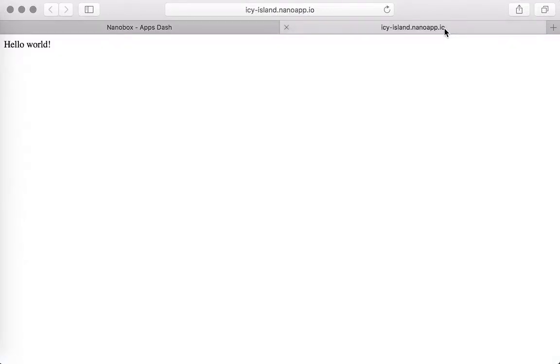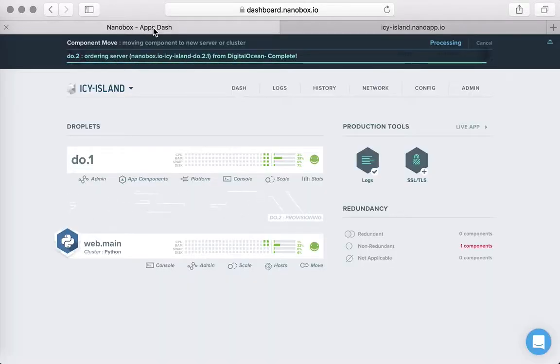So just to verify that the application still functions, and in fact there was no downtime during that process, because while the new cluster was being built out, the previous instance was serving the requests. And so now that's completely up and running. We now have a scalable cluster for handling our web traffic, and Nanobox is continuing to process the next request, which was to move our logger onto its own server. And that's running the very same process that we've seen a couple of times now.